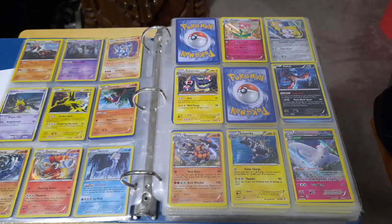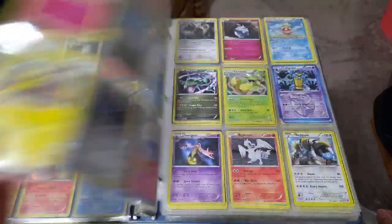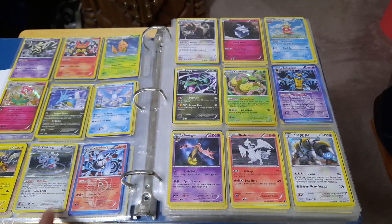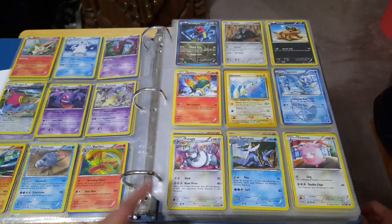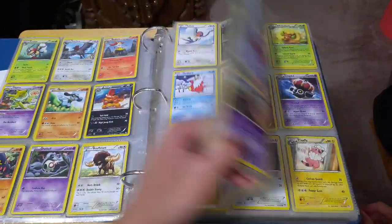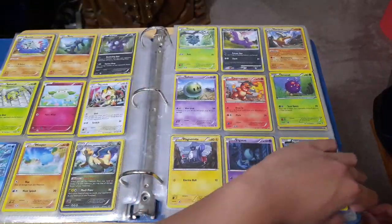Alright, we're down to our last couple of penny sleeves, so I might need to end this video short. Let me find something else interesting. This is the Clink Clang card I was talking about earlier from the Black and White tin I bought so many years ago. And there's the Reshiram promo from that box. There's a Cofagrigus. Again, Cofagrigus is one of my favorite Pokemon. And then the rest of the binder is basically just the commons, uncommons, and rares from all the packs I've been buying and opening since I was in third grade or so.